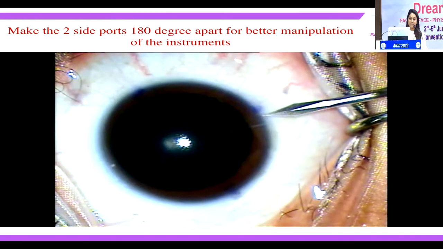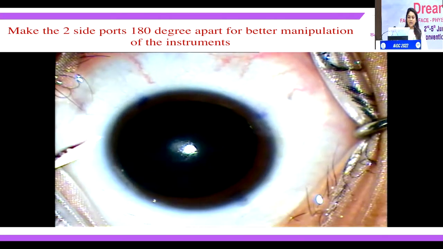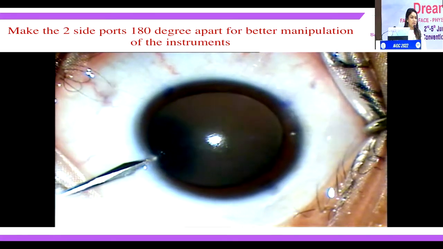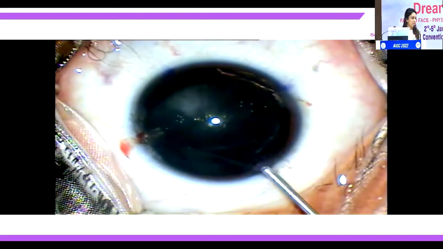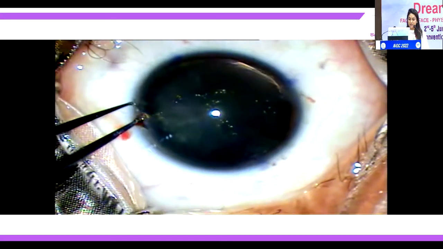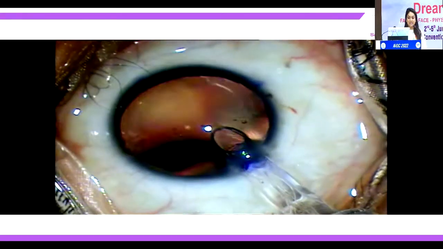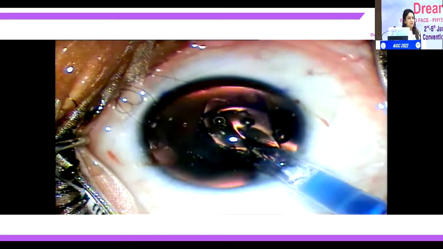Coming to the surgery, of course, we do painting, cleaning, draping, explaining to the patient, and putting good anesthesia drops. Importantly, we need to take 2 side ports 180 degrees apart, because this is very convenient for maneuvering. The main port, we've discussed in detail how to do. Be very generous in using viscoelastic, because we don't want to touch the anterior lens capsule. Phakic IOL is not done wound assisted. You have to go inside the wound. For IPCL, you can make a 2.8 incision. For ICL, you need a 3.2 incision.